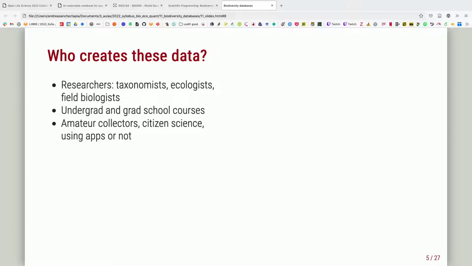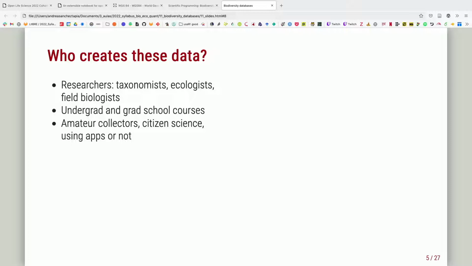And it's biologists in the field who create this data, so researchers, but also there's a lot of training by undergrad and grad school courses who take the data from the field. Sometimes the aim of this data is not studying the species by themselves, but for example, you go to a plot, you want to know the vegetation, so you have some collections. Even if your main interest is not the species that are there, you want to see the whole communities, you have some collections, you take them back to the collections.